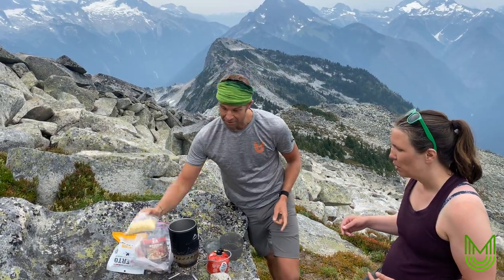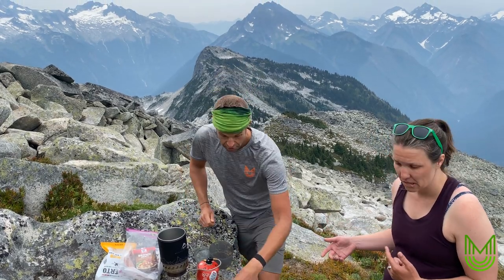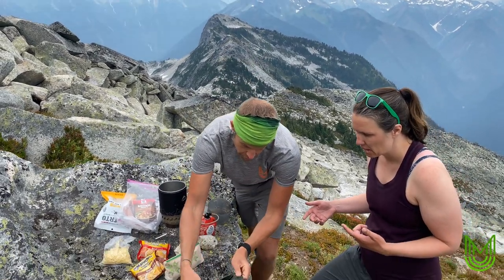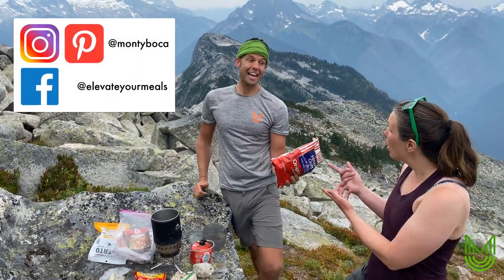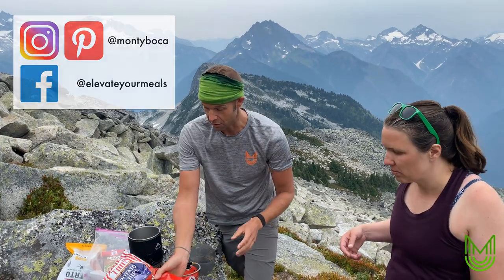Hey, Chef Corso. Yeah. What if I can't find instant hash browns? Good question, because this was really, really hard for me to find. It's a little bit of a white whale of an ingredient. You can use instant mashed potatoes, as a lot of you are already using, or you can use potato chips, also super high calorie, but you know, they're potatoes, so that works really well.